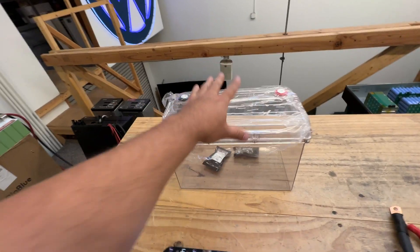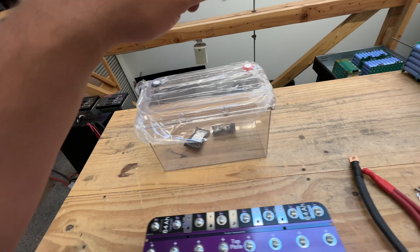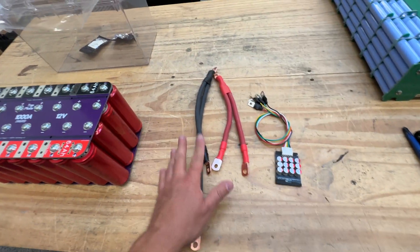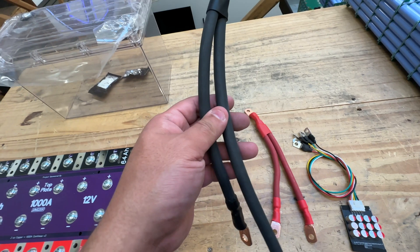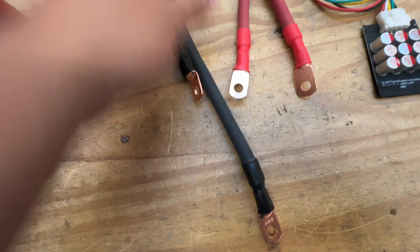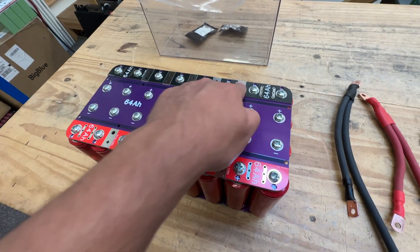Here's what you're going to need. You're going to need to get the battery box from Glow Voltage — we'll put a link to their website. And then you're going to have to make two custom cables. This is not the only way to make these cables, but this is one way. I used two American wire gauge wire, and I went to one big lug here, and then to two smaller ones.